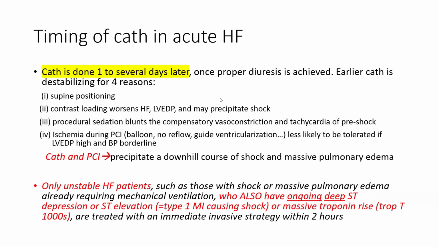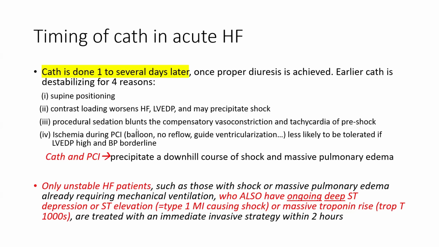Cath is done 1 to several days later, not emergently. You do it once proper diuresis is achieved. Earlier cath in the first few hours is destabilizing for the following 4 reasons. 1, supine positioning and increased preload. Number 2, contrast loading, which worsens heart failure, LVEDP, and may precipitate shock.